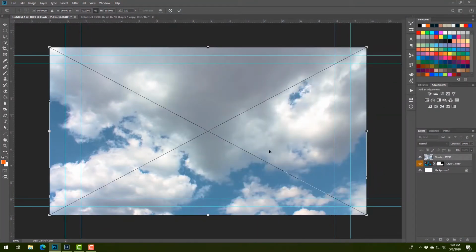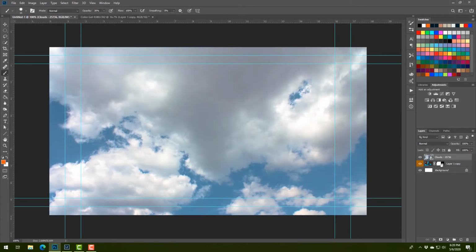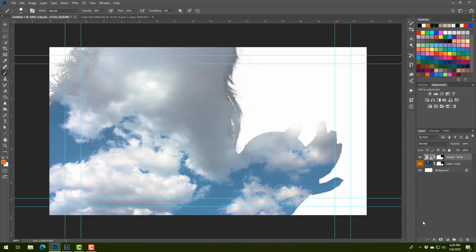What you want to start with on this is to put that same layer mask on the cloud image. So if you push down the Alt key and then click on the mask and drag it up, you can see you kind of have this preview of that mask. And if you drag it up to that cloud layer, it will copy that mask onto the clouds. Okay, so now we've got that.